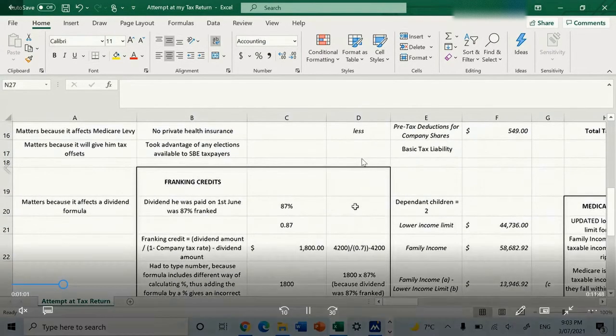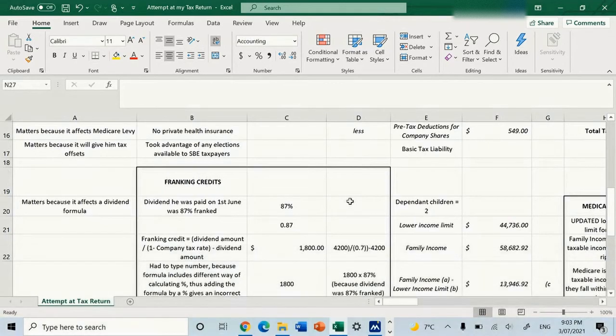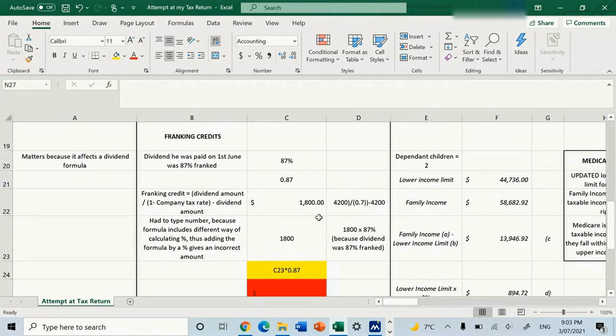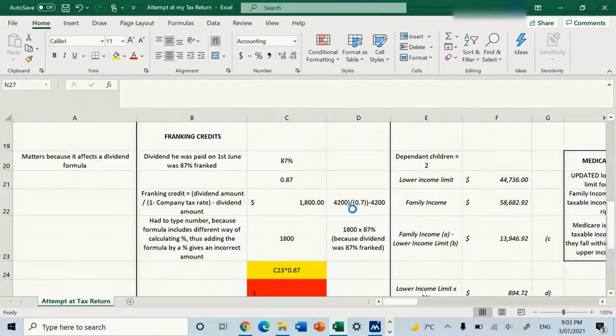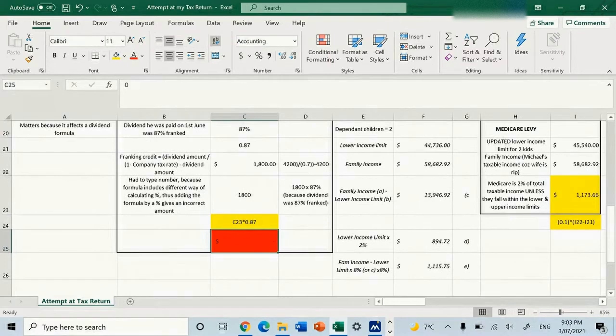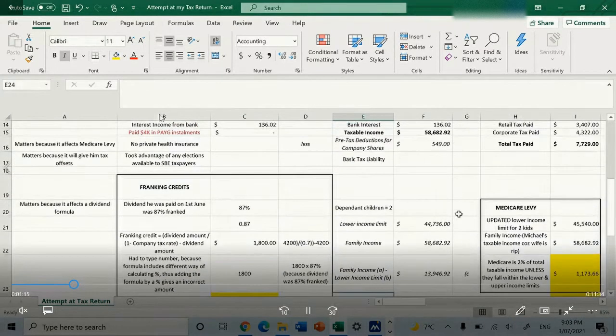All that was just fed into other formulas I've got in this sheet, but I couldn't delete them because it would screw up the final formula. As you can see here, franking credits, I've just basically removed that. I've kept everything else, but I've put a zero figure here, so that's what feeds into my final formula. As you can see what I've done there.